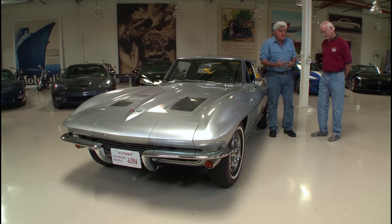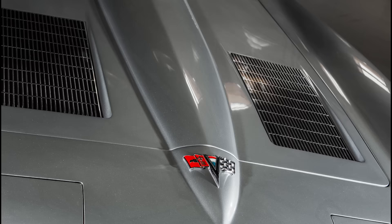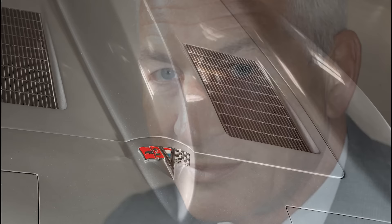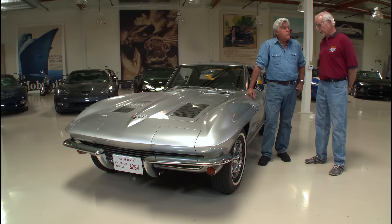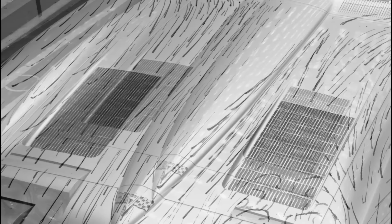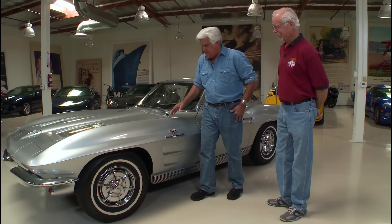They only did this body style for five years. These louvers in the hood aren't actually louvers — they're bezels made to look like louvers. Zora Dantoff, what we call the savior of the Corvette, came on board around 1956 when the Corvette was about to fail. He said there would be pressure buildup in the engine room at high speeds and planned two large functional vents in the hood to dump that pressure out. When it came to production, they couldn't implement that, so they phoned up these bezels. The problem is at a hundred miles an hour this car tends to lift — the front wheels get very light.